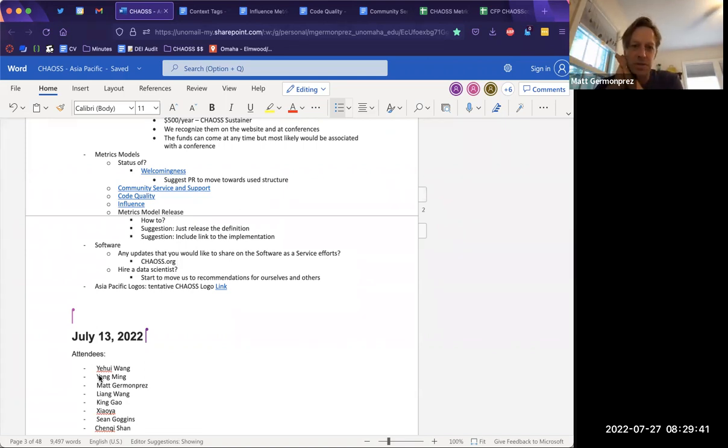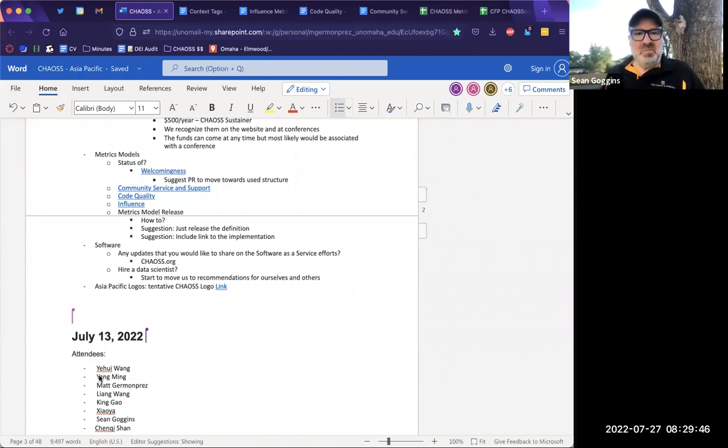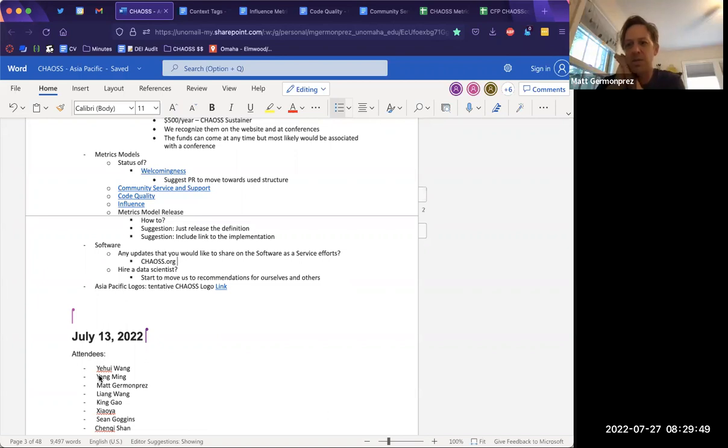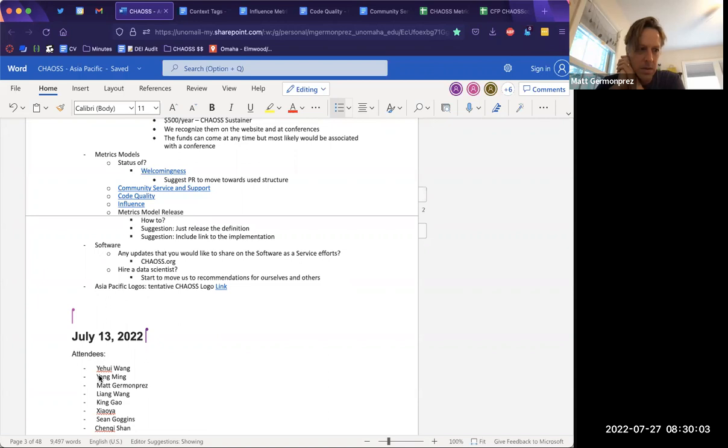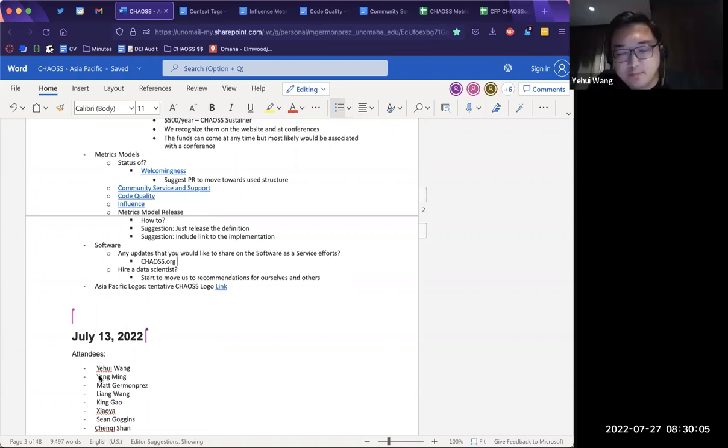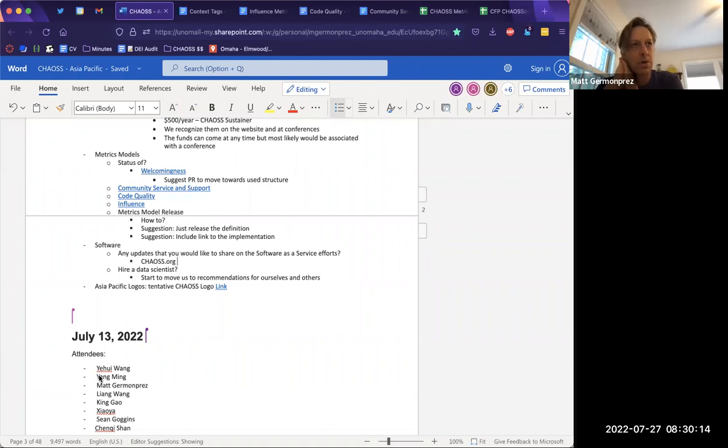Do we need software repositories to manage software that might be produced as part of this? All the metrics and the metrics models, such solutions should already exist in the CHAOSS. And also for the SaaS, this website and this solution, they are prepared to open source it. Okay, these are the questions I have, and you're answering all of them.